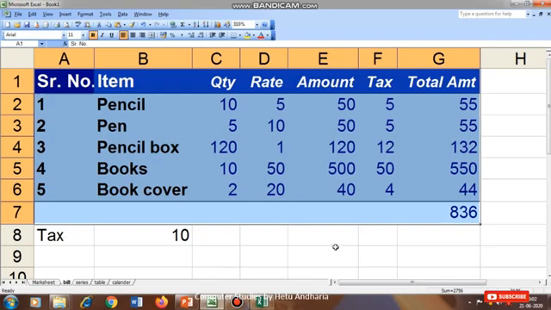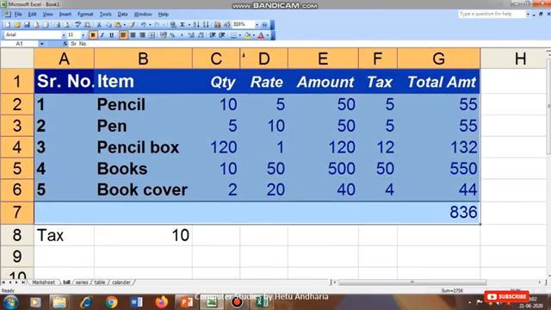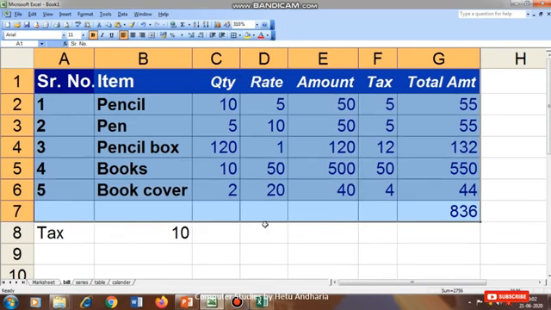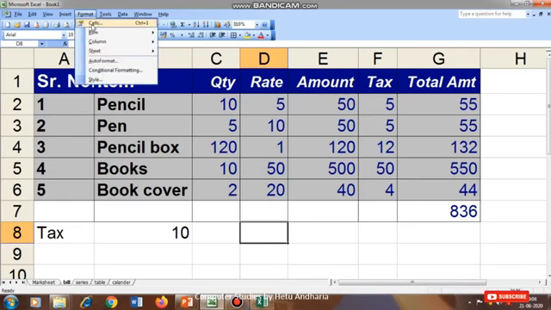Now after formatting, if we want to add something, for example borders were not available in this format, but if we feel like adding borders, later on we can add them. Fine. So this was about the AutoFormat feature. Now the next thing which I have to teach you is the Format Cells dialog box. It is available from the Format menu, Cells option.